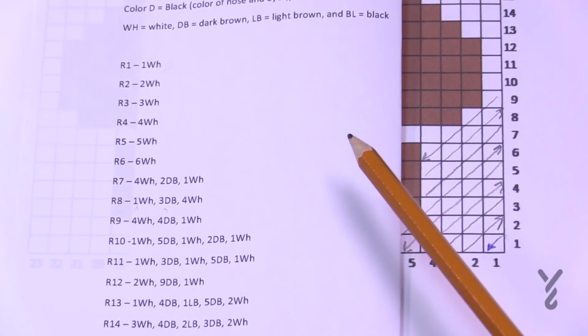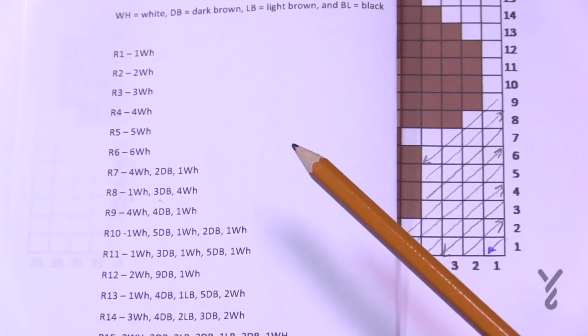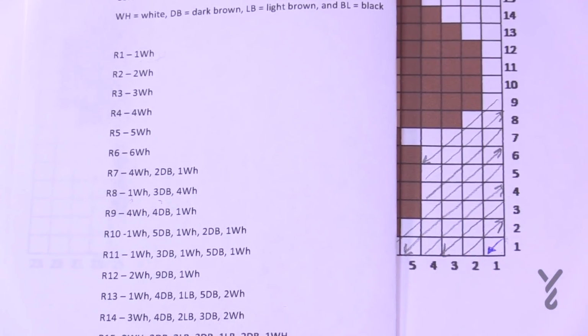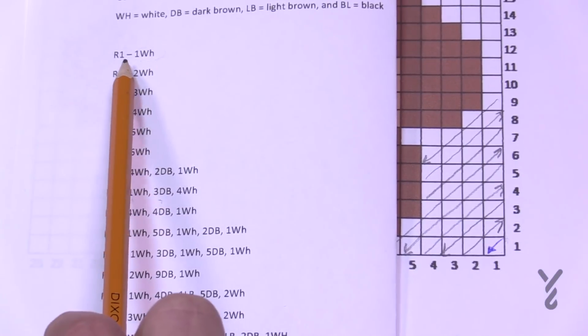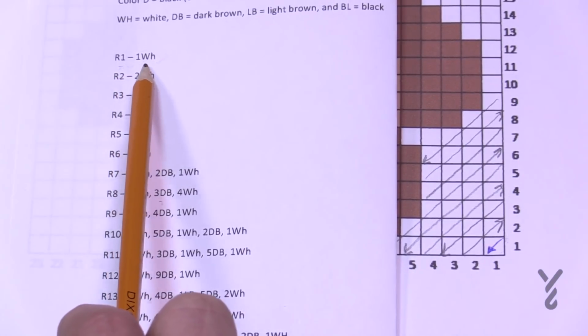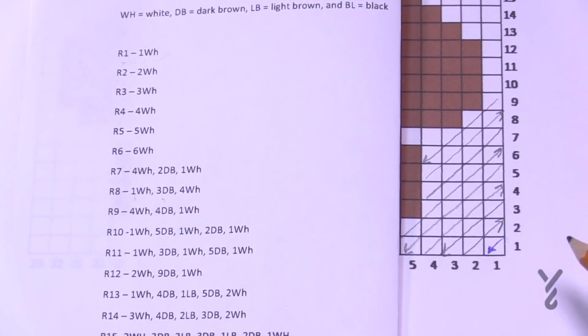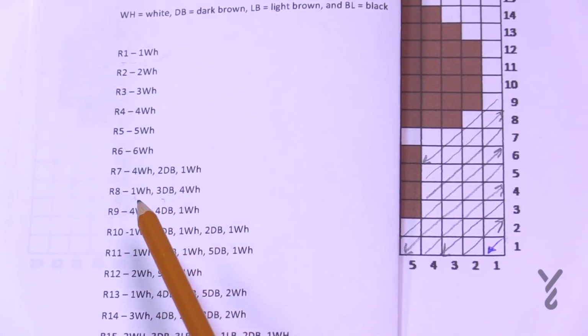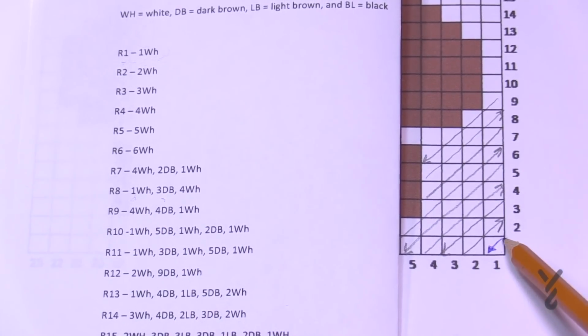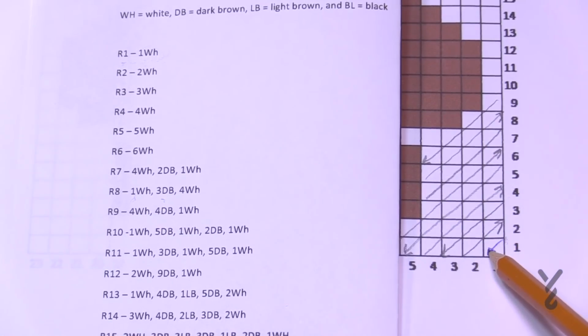So when you go to look at this, I realized that I had drawn it wrong in the first taking of this. It says R1, which is row 1, is 1 white. So 1 equals the number of boxes in here. So the number of boxes are indicated just before the color. So in this case she went down. So it's 1 white going down.